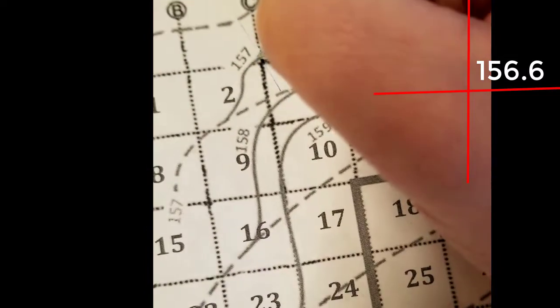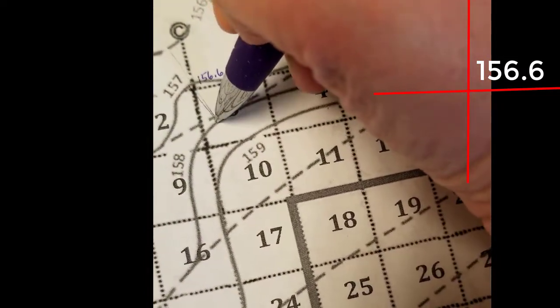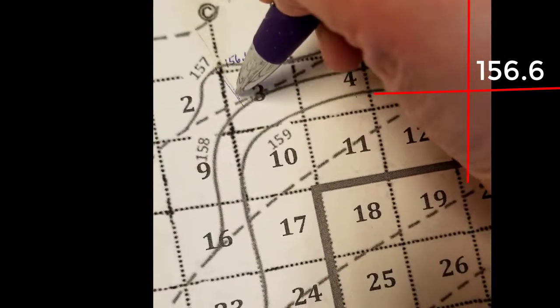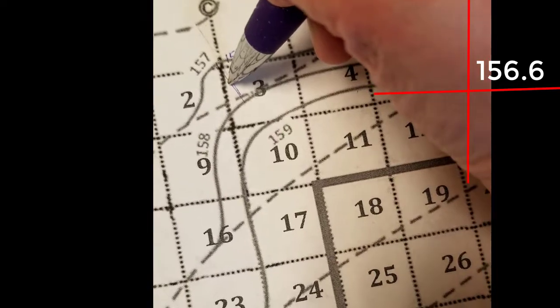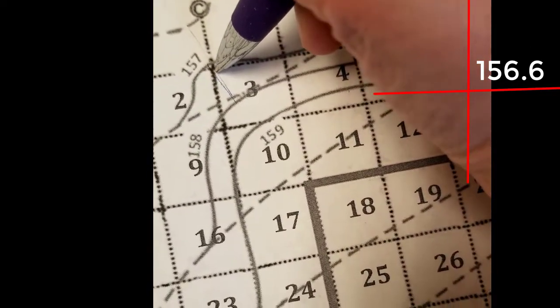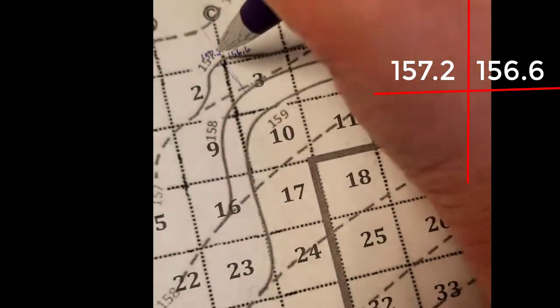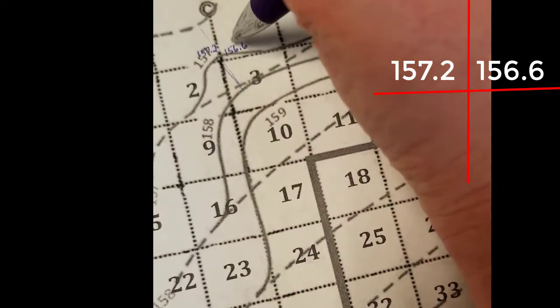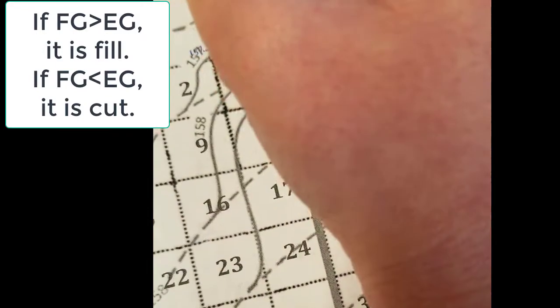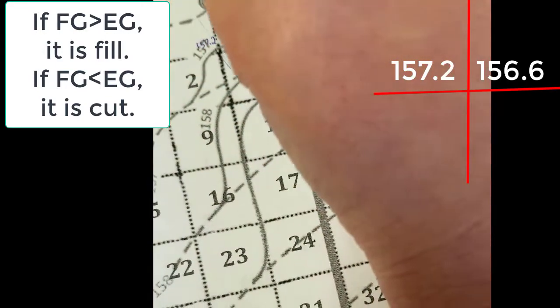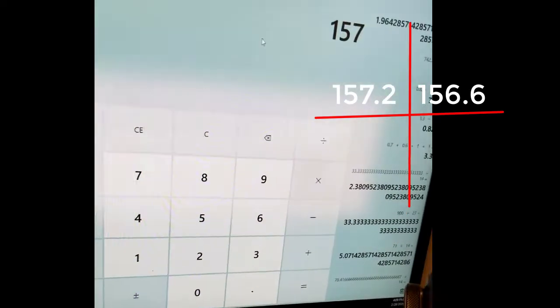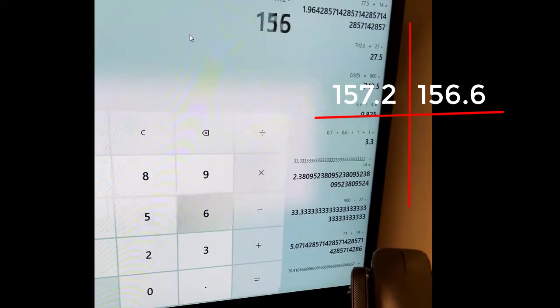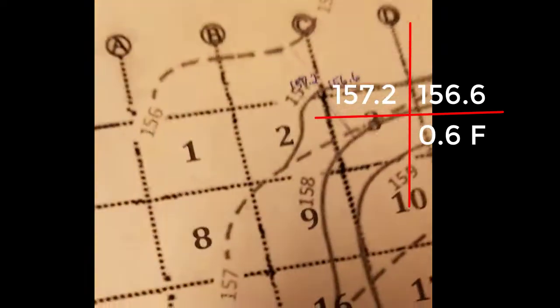Well, what do we want it to be? Now we have to do the same thing only between the two solid lines. So if this is 157, this solid line is 158, then in the middle is 157.5, and in the middle of that is 157.25, so I'm going to call that 157.2. So now we have to say, okay, finished ground is bigger than existing ground, so I'm going to fill from 156.6 to 157.2. So 157.2 minus 156.6, so I'm going to need to fill 0.6.